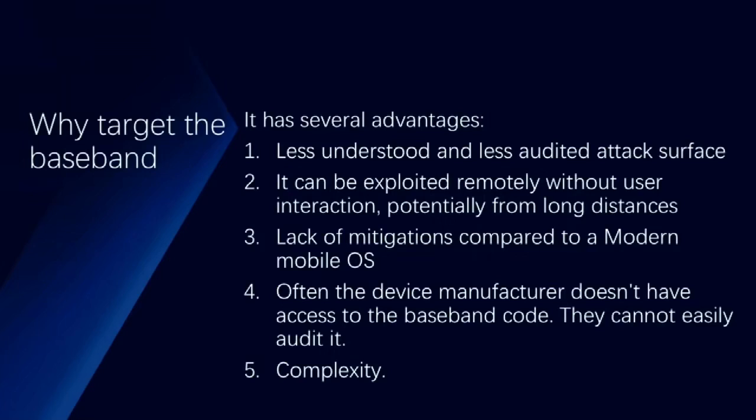And often when a device, such as, for example, the iPhone has a Qualcomm baseband, maybe Apple doesn't have access to the source code of the baseband, so they cannot audit it themselves. So there are fewer people looking for bugs there. And the last but not least reason is because of complexity, of course.